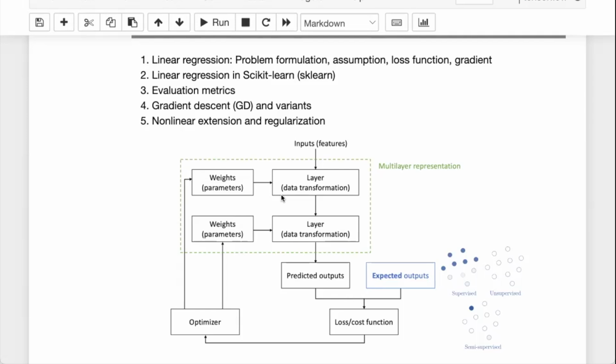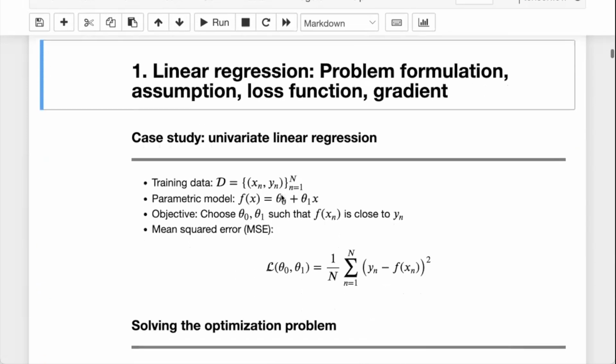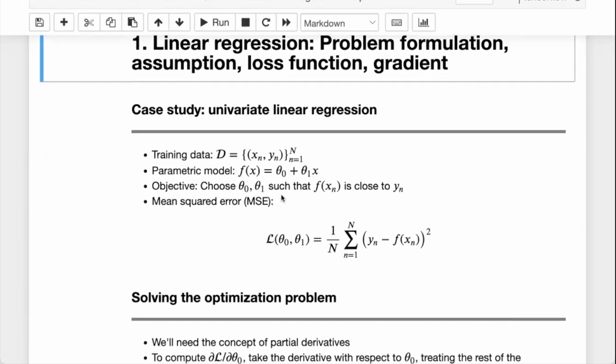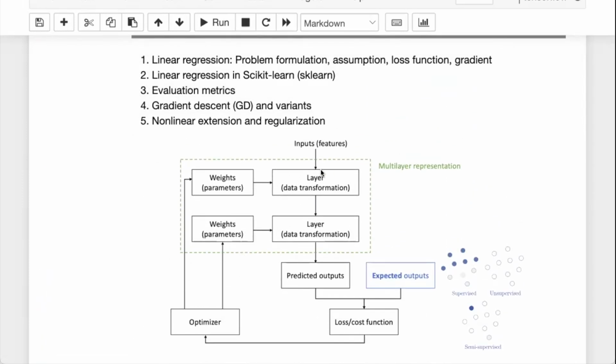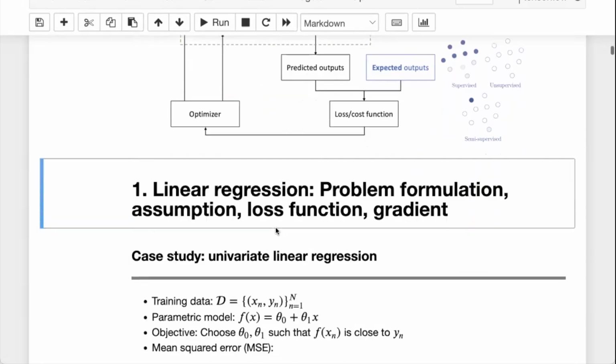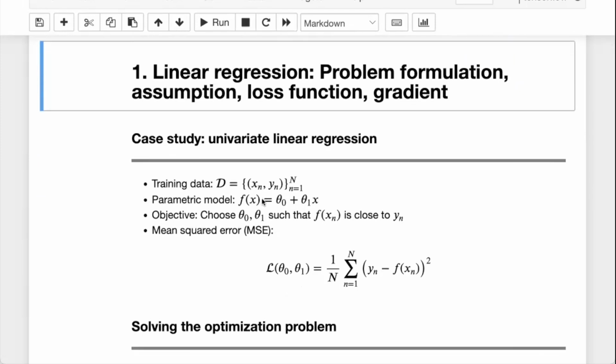To get us started, let's recall some of the assumptions that we have to make for a very simple linear regression case. In this case, we are assuming that the input features or inputs that we have are only one dimensional, meaning that we have one scalar input and one scalar output, which we can show using these input-output pairs. The small n here is used for indexing in the subscript, and n goes from 1 to uppercase N, and therefore the uppercase N is the number of data points or observations that we have.